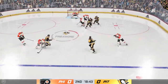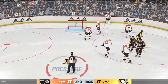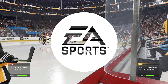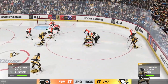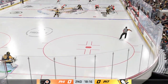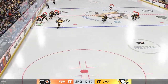Great heads-up play to poke it away in the offensive end. That's gloved by Johns. Still plenty of time left in this frame. The game is still scoreless. And with the centers tied up, he swoops in to take possession. Tried to get too cute with it and loses possession. Grabs the puck at center. Went for the dirty dangle and it goes sideways.